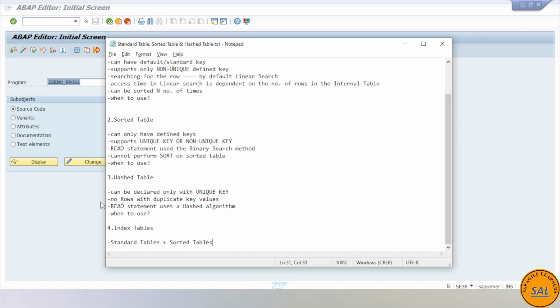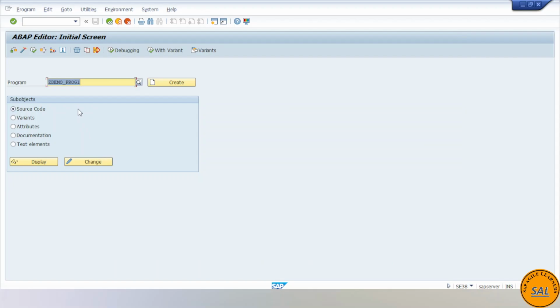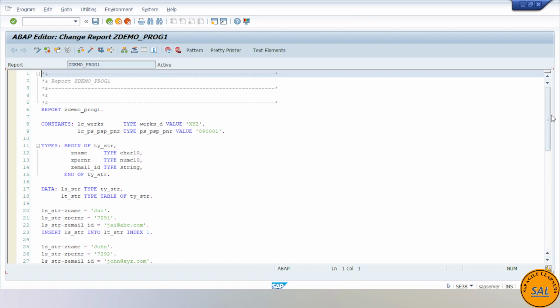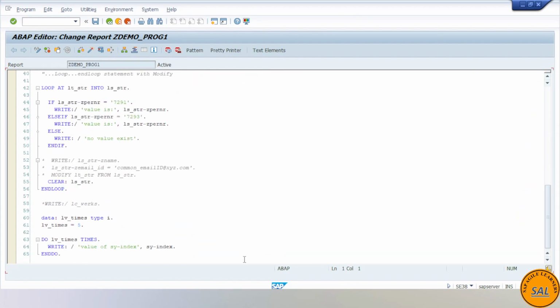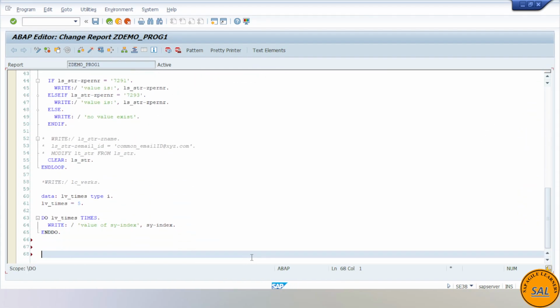So now let's see an example of the various types of internal table in our demo program. Go to the change mode and let's quickly see how you can declare these internal table types in your ABAP program.